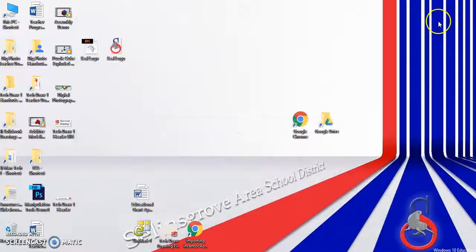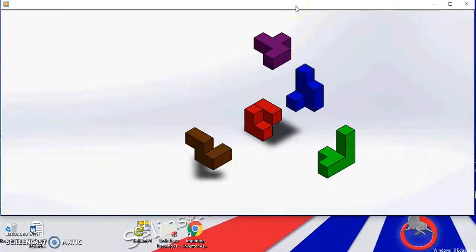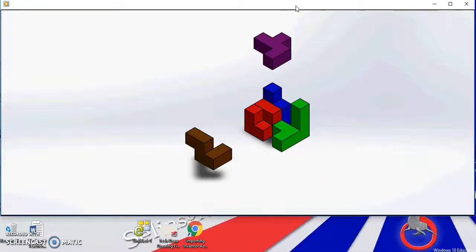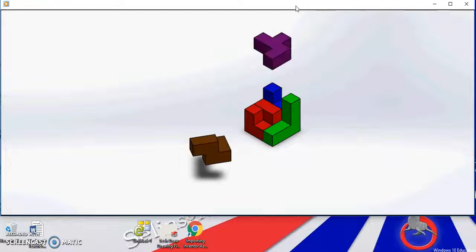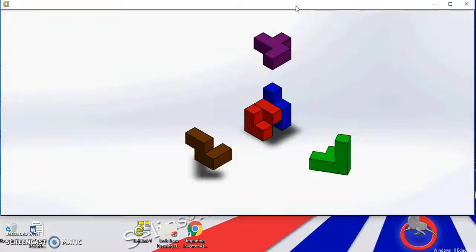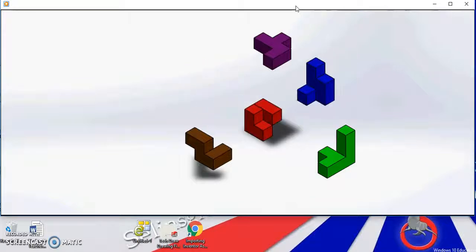Now, let's minimize SolidWorks and find where you've actually saved this to. Mine would be right here. I'm going to try to open this. And the first time you try to open it, you're probably going to get a warning that asks you to play with the recommended settings. So play it with the recommended settings and watch this play. Okay, and if everything is good, then that is your final product.